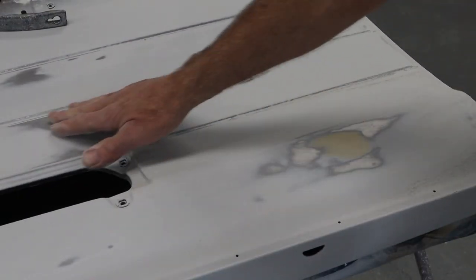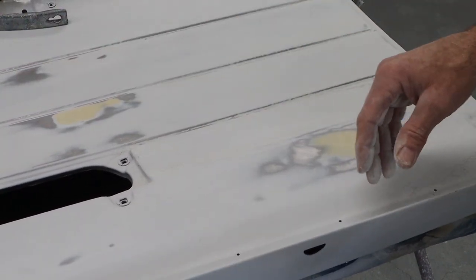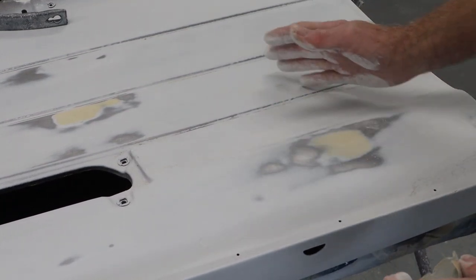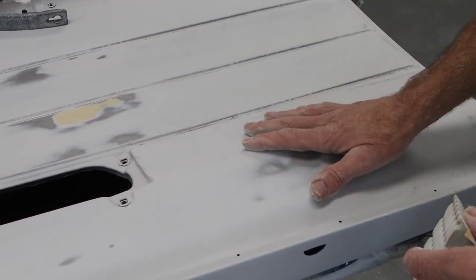Okay, we got them blocked out, these little spots on all of them. I guess 1, 2, 3, 4, 5, 6, the two little tiny ones over here. There's something I haven't covered before. Now, I blocked these with some 80, then some 120, and now I'll hit them with the 220, just to kind of smooth the area a little bit to help that primer cover all the sand scratches.